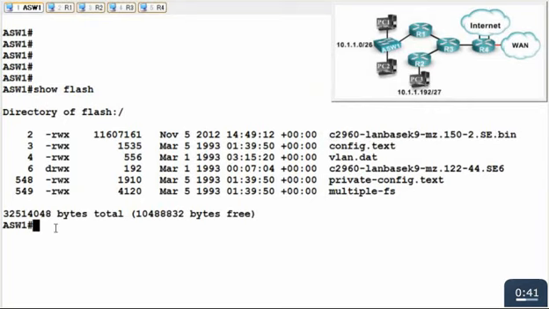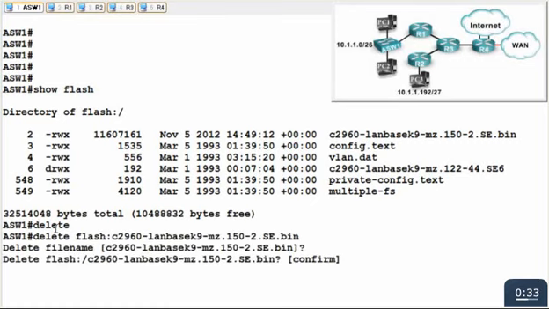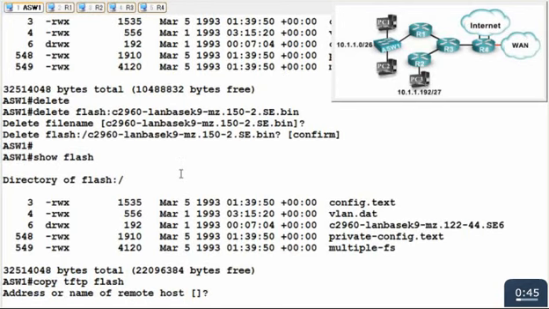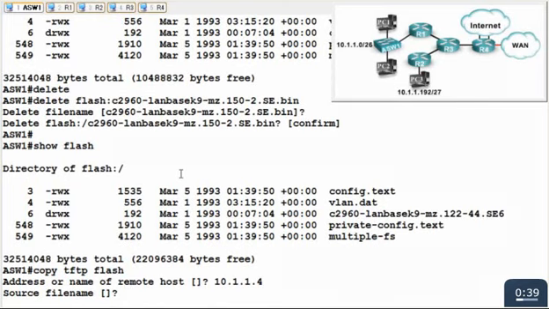Let's now pretend that we have downloaded the latest and greatest IOS image, and we have put it on our TFTP server right here. And now we want to upgrade ASW1 to this IOS image. How can we do that? It's the TFTP server. And then once we find that TFTP server, it should start copying. All right, so this will definitely take a while, considering the size of the IOS image. So we'll go ahead and pause here, and we'll come back when it has successfully loaded.